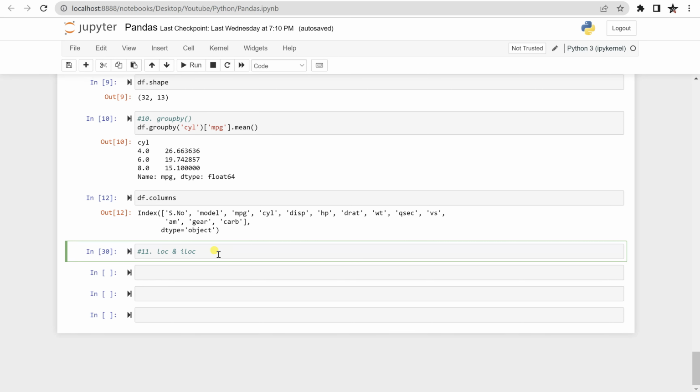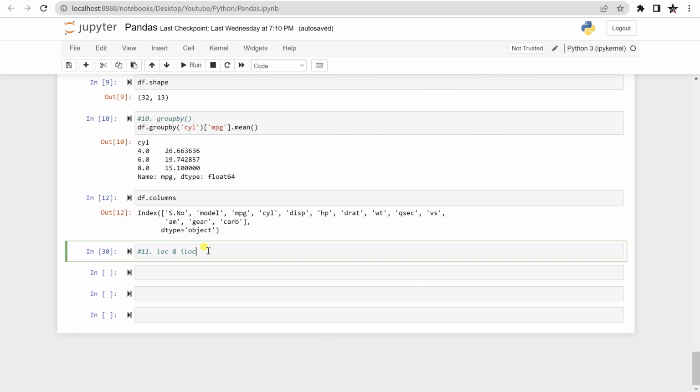So let's see both these functions one by one. It's not that the functions are different, it's just the way of representation and the way to specify the filtration or data selection. Let's understand that one by one with some scenarios.